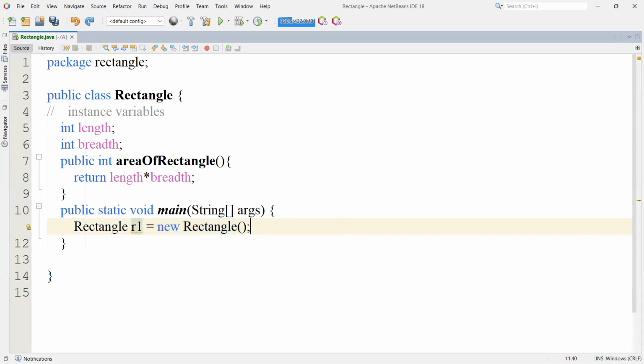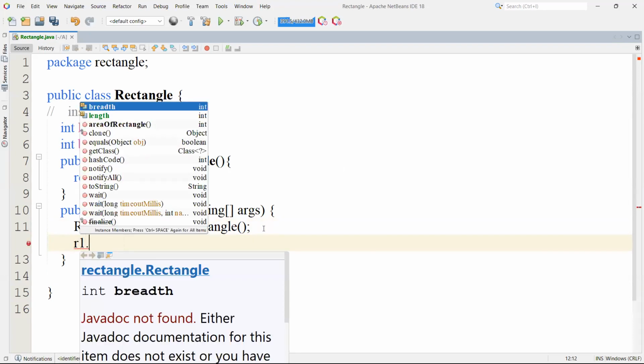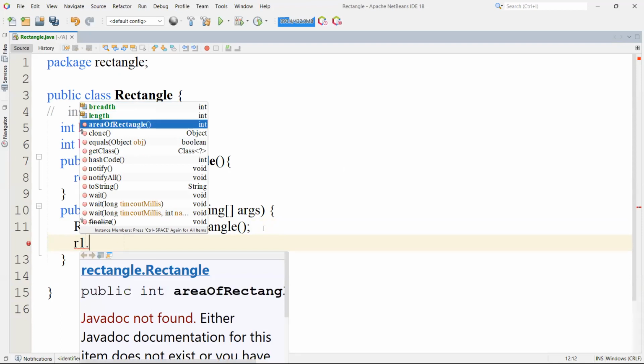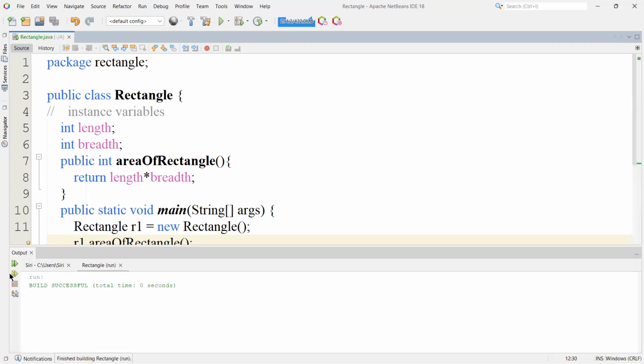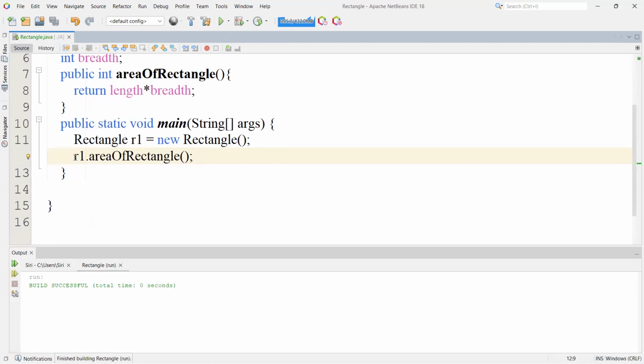So this is the creation of the object. Now let's call our method R1 dot area of the rectangle. If I run this, then nothing is showing because I did not give system.out.println.